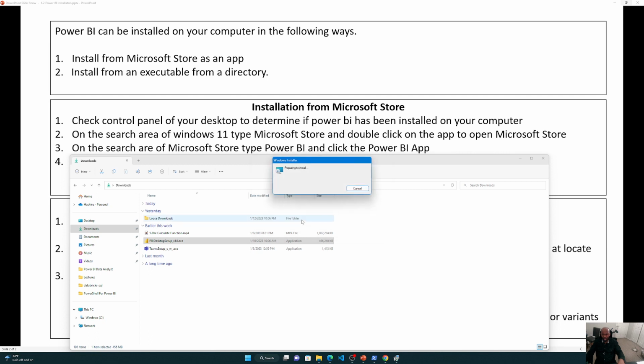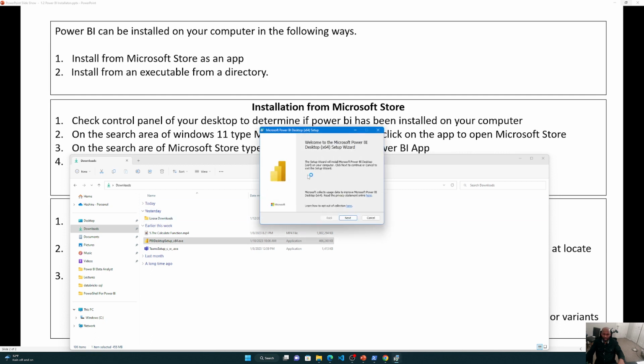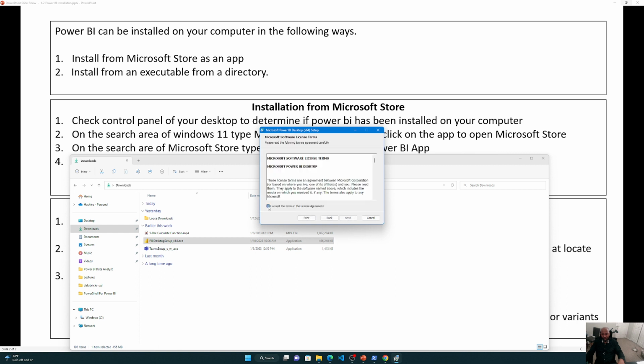Once that is done, it starts the installation preparation, and then it says next. You have to accept the license agreement, which is the EULA agreement, and you can read through what it has here, but you have to accept.